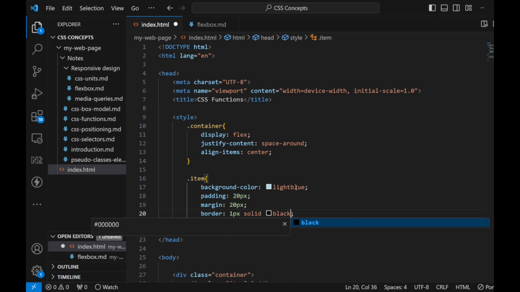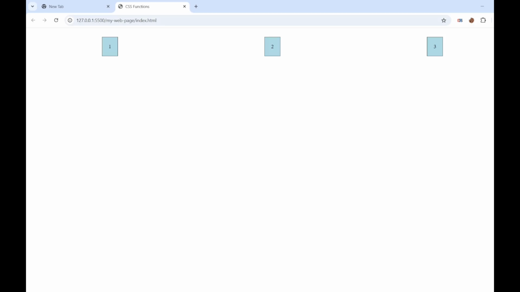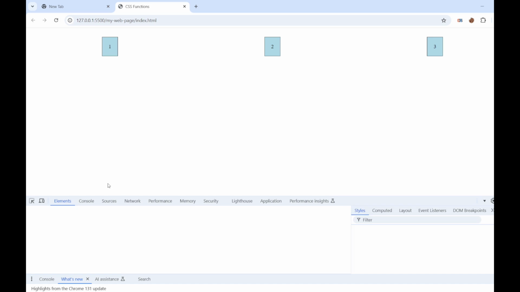Okay, so let's see how it is looking. So it is looking like this. Okay, so it has added a black border around each item, and we have given the padding 20 pixel, that has added the 20 pixel of space inside each item.